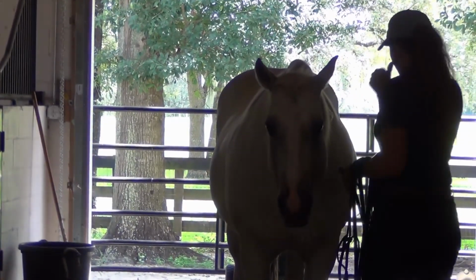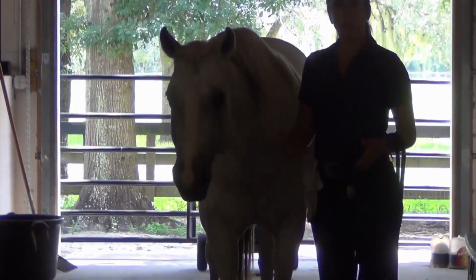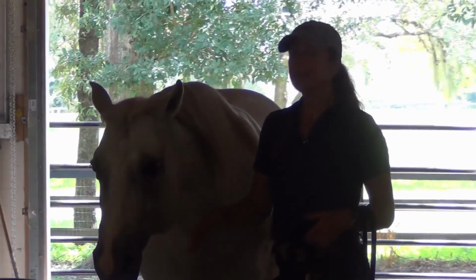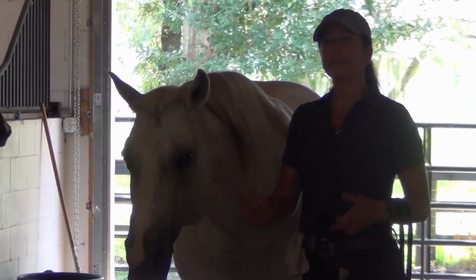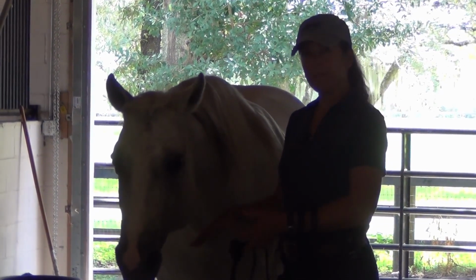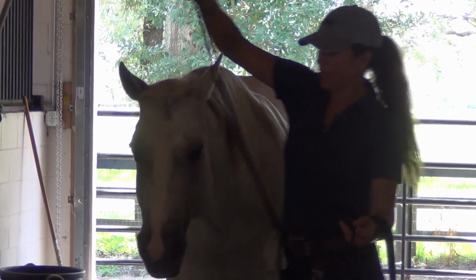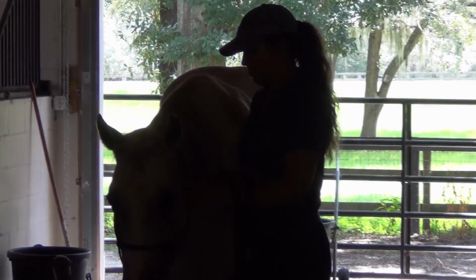So first we're going to start on the ground. And this is what we call in-hand work, meaning she's going to be in hand. And then you're going to see how easily this in-hand work transfers over to riding, because you're going to be applying the same level of feel and contact and pressure and release. You're going to be doing the same things, what you're doing on the ground, same technique as when you ride. I'm using a nice soft marine quality, thank you Sundance helping me, marine quality rope halter. And that's all we need.